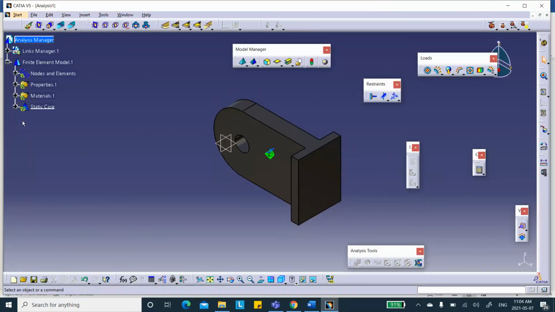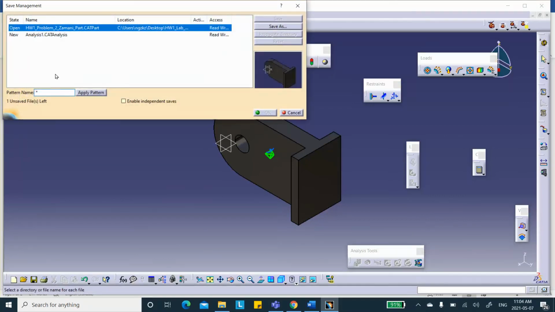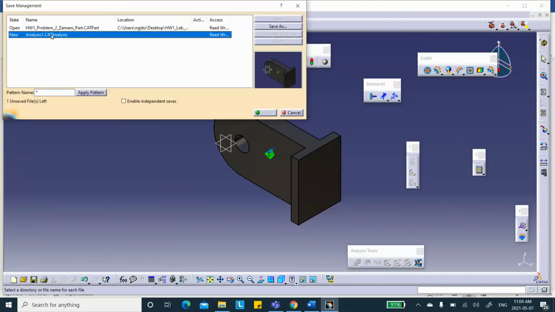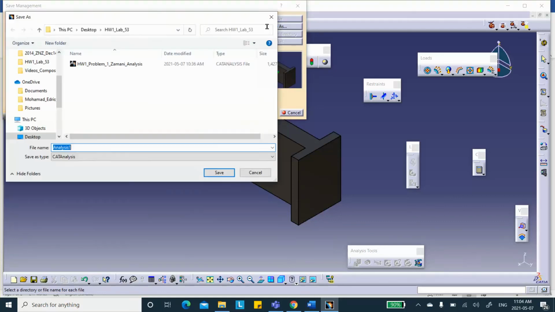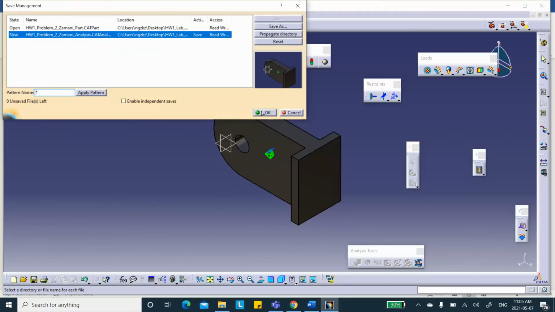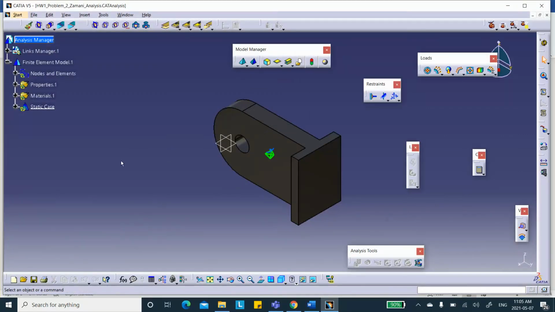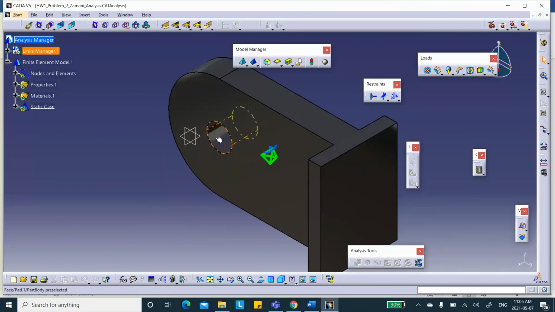Say okay. So right away, I'm going to save this file, save management. This is the analysis, save as. I already have something in there, but that's problem one. So I select this and make it problem two. So anything that I do in this analysis file is not going to affect the first one that I did. Now, if you prefer, you can put all of these things in a different folder. It's up to you. And I'll leave it to you to decide. Okay, now let's make this thing final in that area.